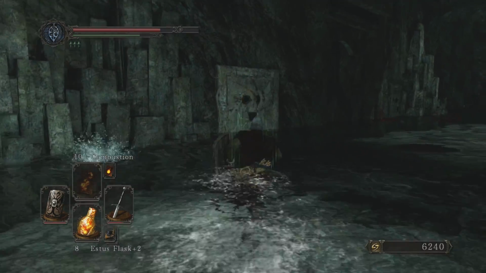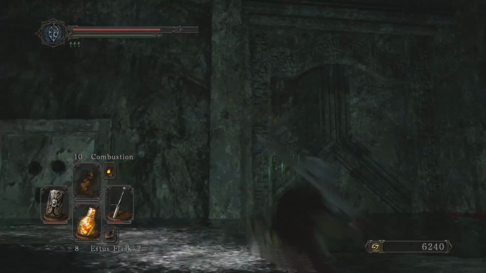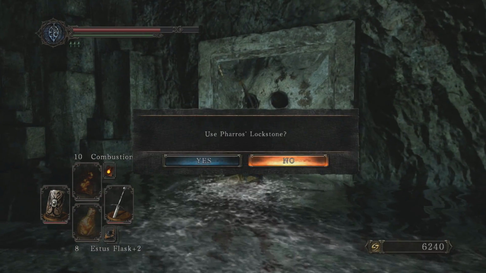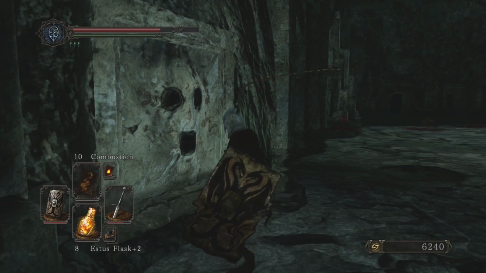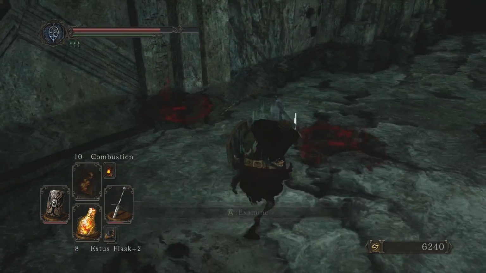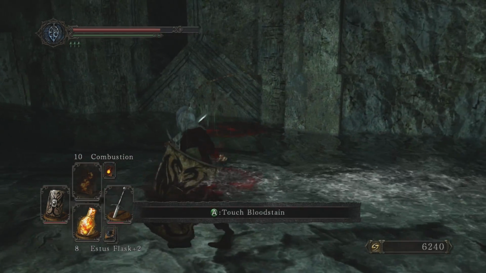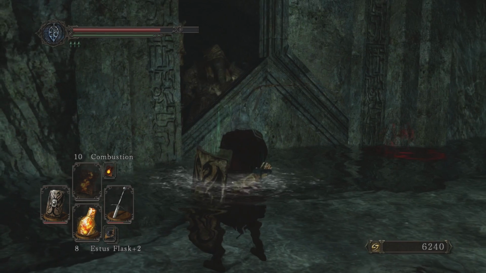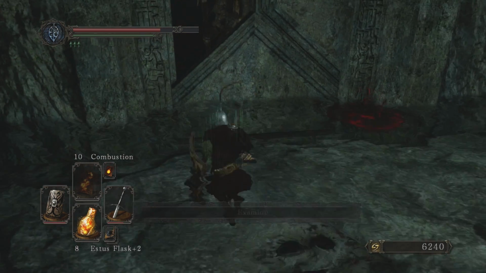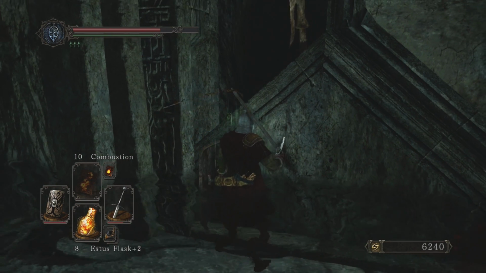Well, against my better judgment, I think I might use my 2 remaining Lockstones in order to open up this big door here. Oh, geez, we might need 3, actually. Is it really just gonna be a freaking elephant dude? Like, I don't know.